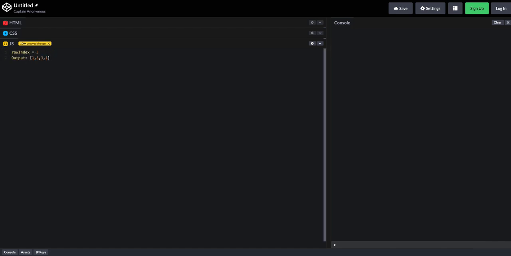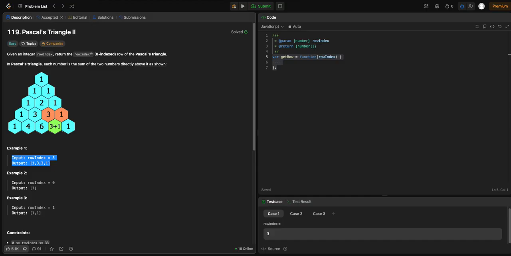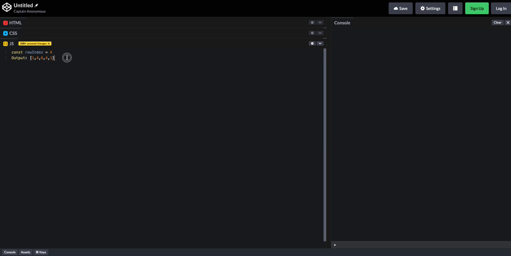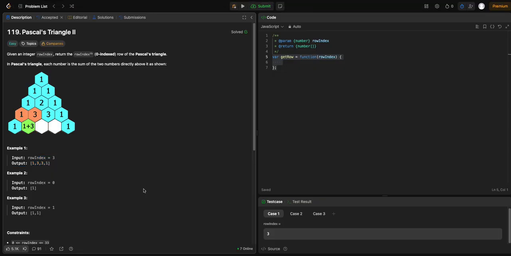Okay. So here's our variable. Instead of this being 3, we're going to choose 4 because it's going to be easier for us to solve, to see what's going on. So the output is actually going to be 1, 4 (1 plus 3 is 4), 3 plus 3 is 6, and then this is going to be 4. Let me just double check to make sure I didn't make a mistake. No, that's good. Cool. And again, 0 index, so 0, 1, 2, 3, 4.